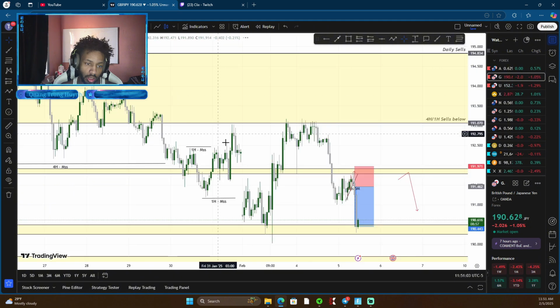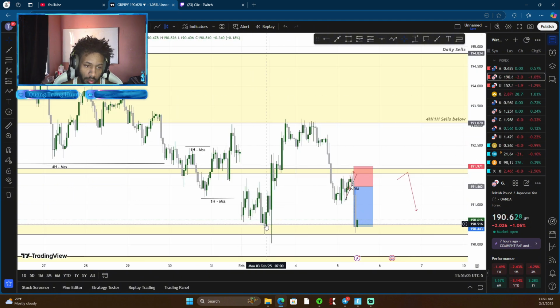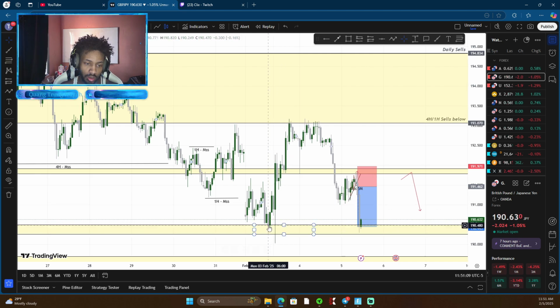Then I look to target a 1 to 2, or target my previous low to the left-hand side. The reason why I wanted to target this low here is because, as you can see, last time price was here, it had a big reaction going the opposite way. So we sold into this level and then we went bullish. So I'm anticipating that if price does sell into this level again, we could potentially reject this area and go bullish again. So I look at this as a potential target to close my position.